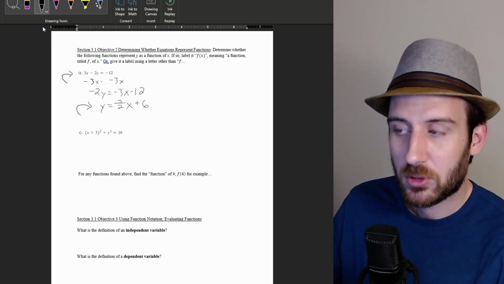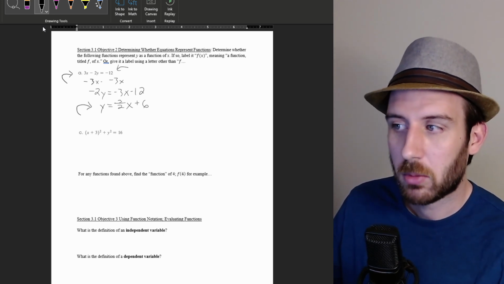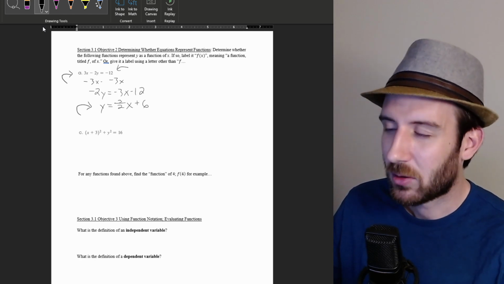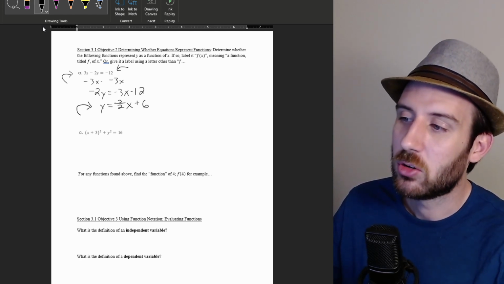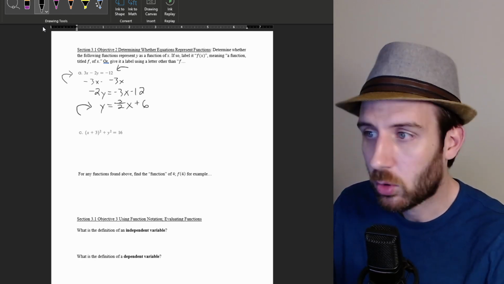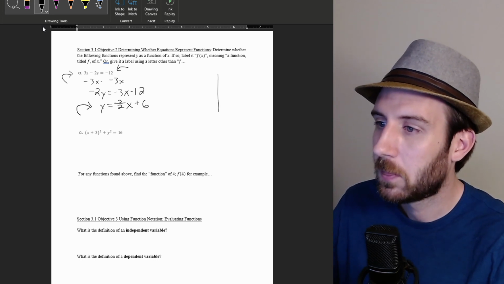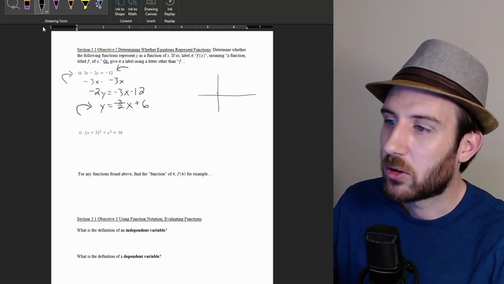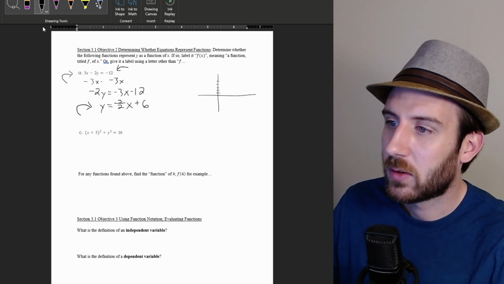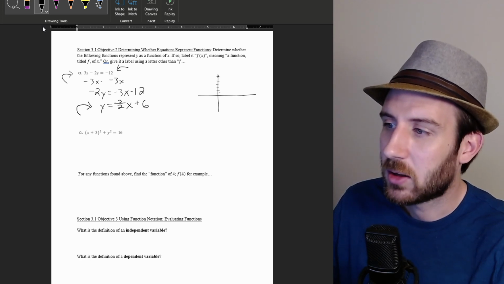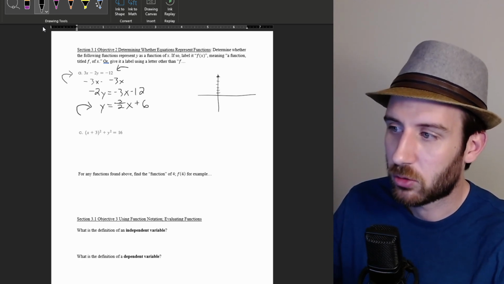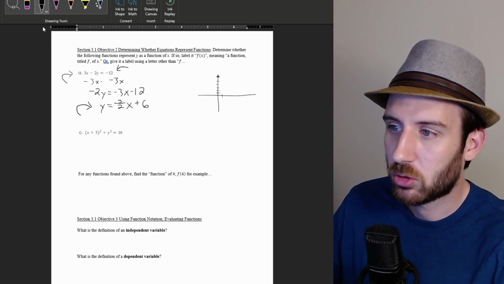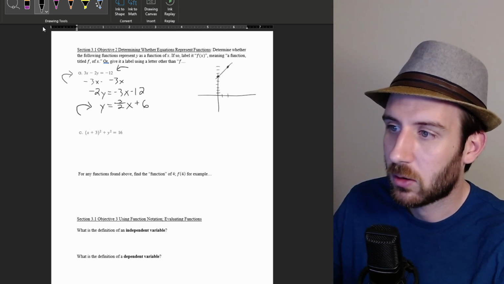In fact, I could have recognized it's a linear equation before because all I had was numbers times variables. And down here, I've just restructured it into what looks like slope-intercept form. So we could graph this if we wanted. This would be where I start at a value of 6, 1, 2, 3, 4, 5, 6, and then every time, it looks like 2 steps over, because it's rise over run, so my run would be 2. Every time I go 2 steps in my run, I'm going to go 3 up in my rise, 1, 2, 3, and that's going to be my next point. All I need is 2 points to create a line, and so there we have it. That's going to be my line.